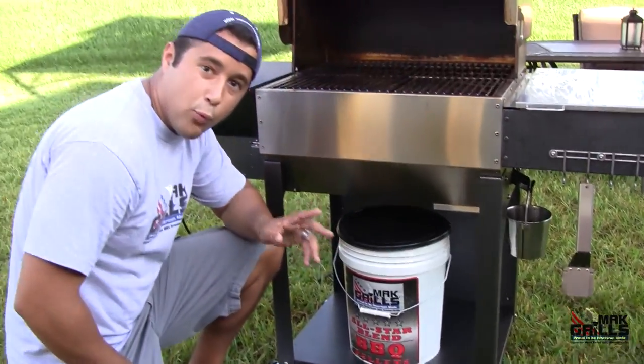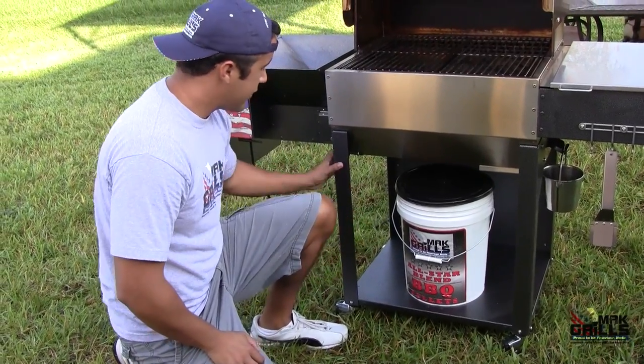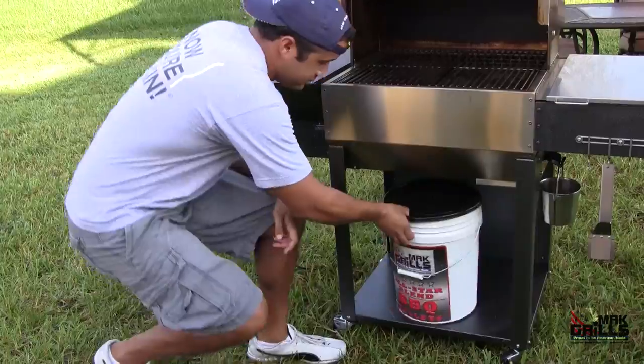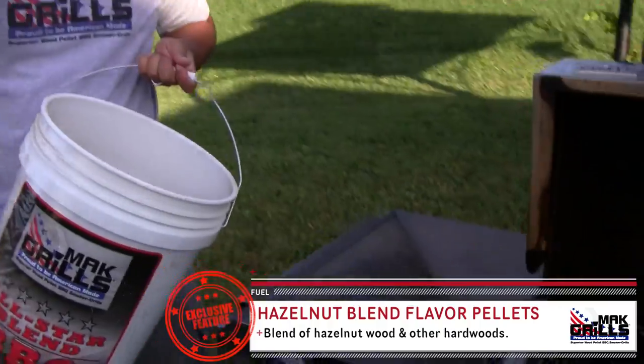I love how there's a wide bottom, strong shelf that can hold just about anything you want, and it's the same powder coating and the same material used in the legs. Very strong. These are the Mac Grills hazelnut pellets. Let's go ahead and add them into the hopper.